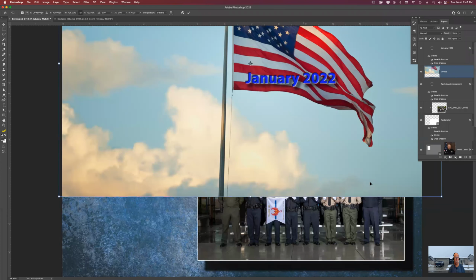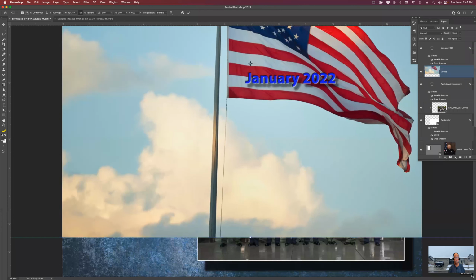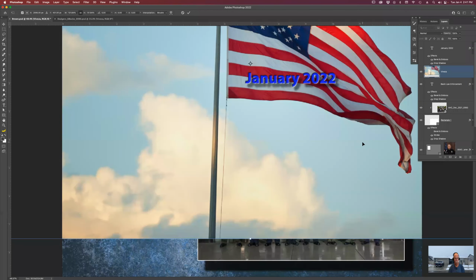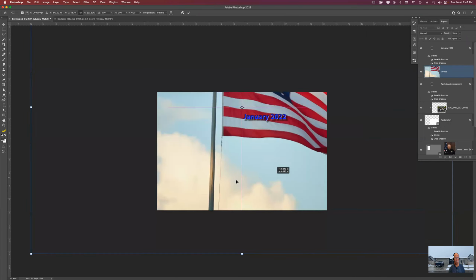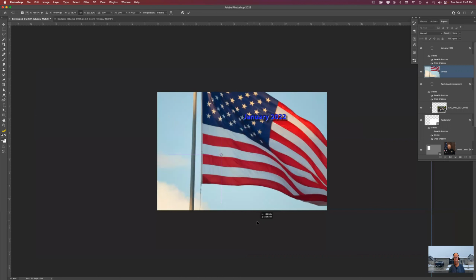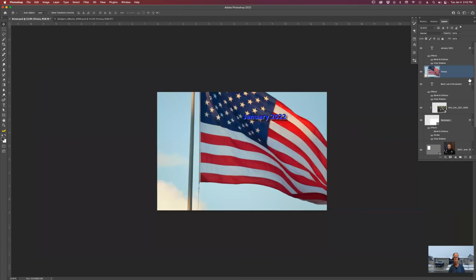Command T, make it bigger. And notice that I just got rid of my top handles for my free transformation. When that happens, your handles disappear, just hit Command or Control 0, and that will bring up the whole thing for you, full size. Okay. There we go. And right about there.